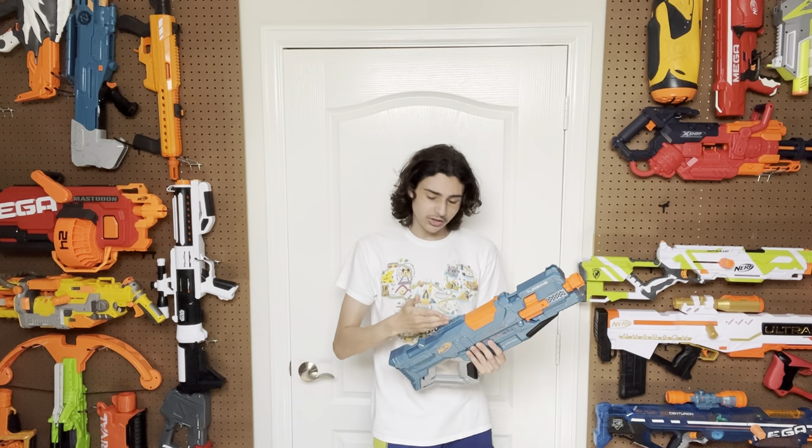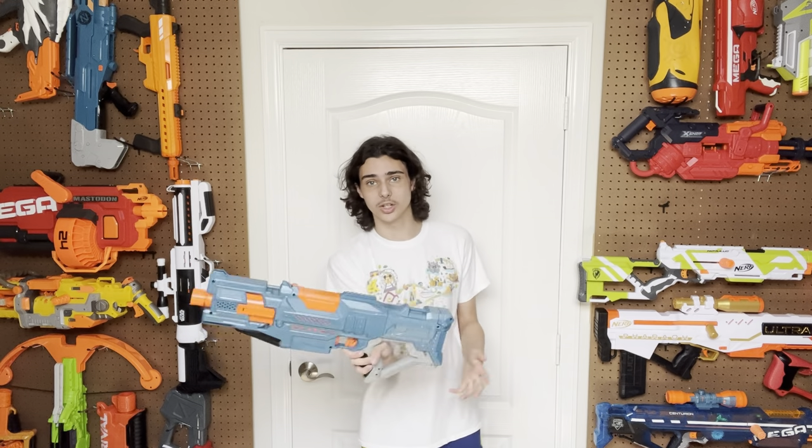It's even better than the Hyperfire since it's not mounted so low and completely horizontal — it is the perfect angle and has such a pleasant design to hold onto. I think the ergonomics on this blaster have been nailed extremely well. The designer really went all out, putting the batteries at the back of the stock and all the internals up ahead, making the blaster incredibly balanced with one hand. It's light and easy to maneuver around corners — very swooshable for a fully automatic blaster.